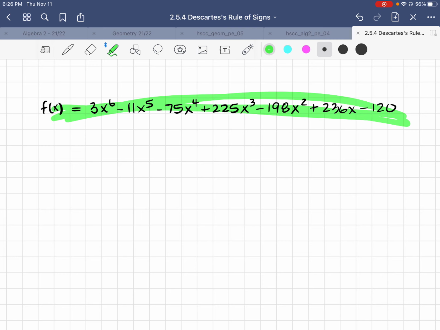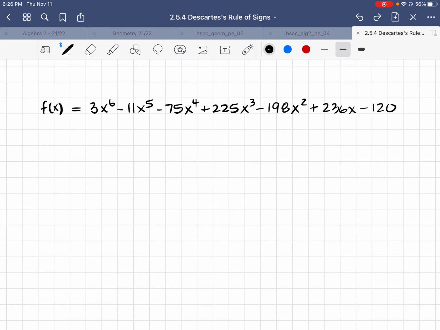It's a huge polynomial. And first thing I just want to make sure you guys all remember is that the degree of the polynomial, that 6 right there, tells you the number of solutions that this polynomial will have. So we know that this polynomial will have 6 solutions. Now we have to be careful. It doesn't mean that there are 6 unique solutions. So there is a chance that the answer is like 1, 6 times, right? That can happen. That's not what's happening here, but that's a possibility.